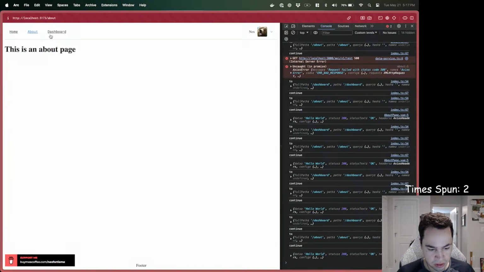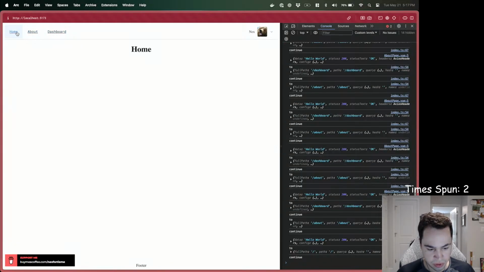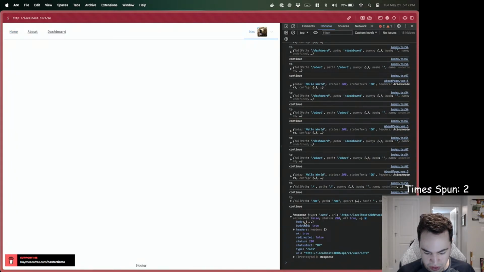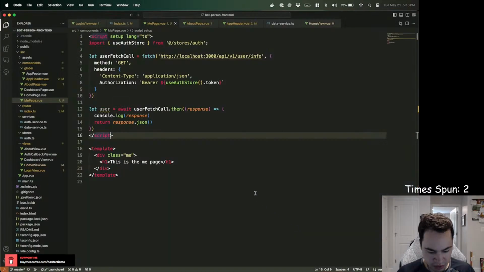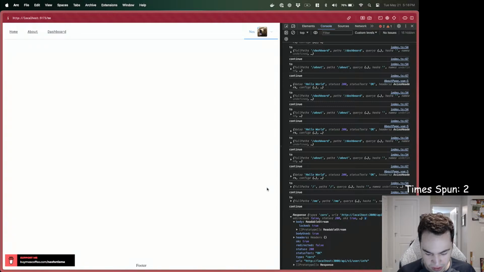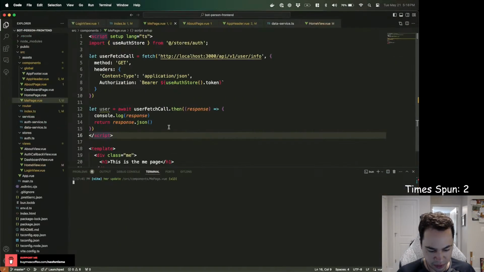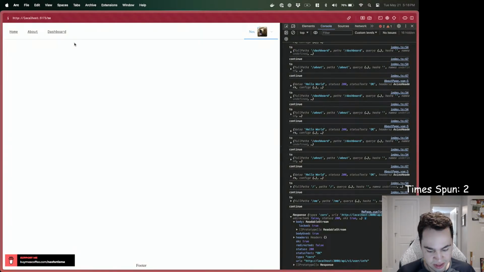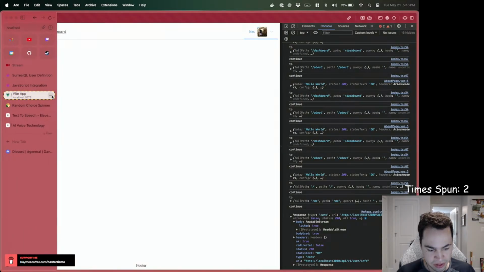So let's go here. Bam, bam, cool. Home, then me. Response, cores, body, readable stream. Oh my god, is it working? Okay, I didn't expect it to work on the first try. Response.json. Oh, now the page is frozen.